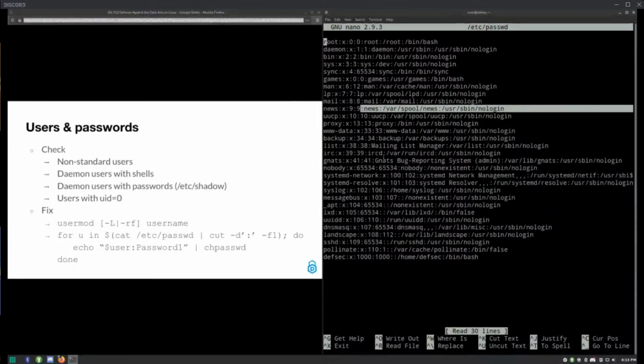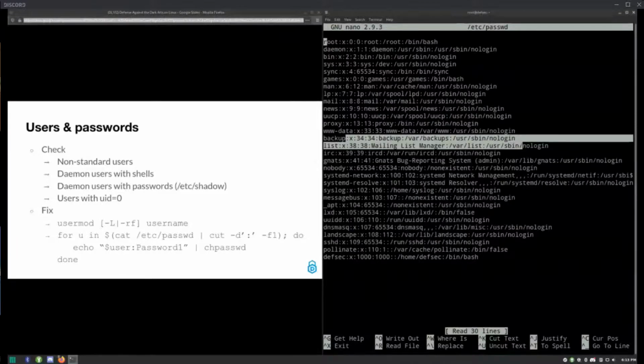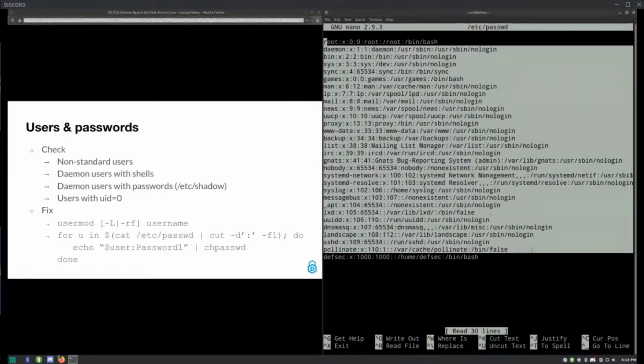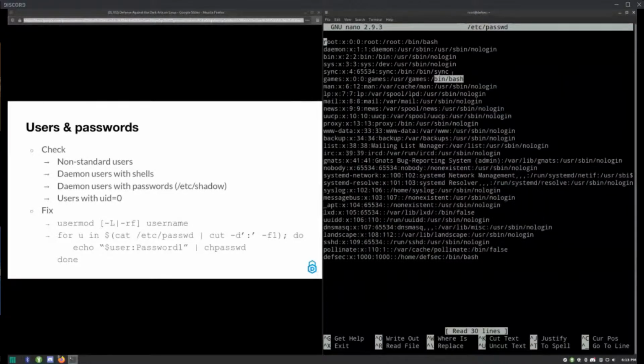And it could have any user ID, right? So I could slot it in here at user ID 35, and that would be perfectly fine. So familiarize yourself with what accounts should exist on a system and what accounts should not. From there, familiarize yourself with what shell they should have. Most of these have /usr/sbin/nologin, which will prevent somebody from SSHing into and utilizing that account. Sometimes you'll see /bin/false, but if you see mostly nologin or mostly false, and then somebody has a bash shell, that's going to be suspicious, right?